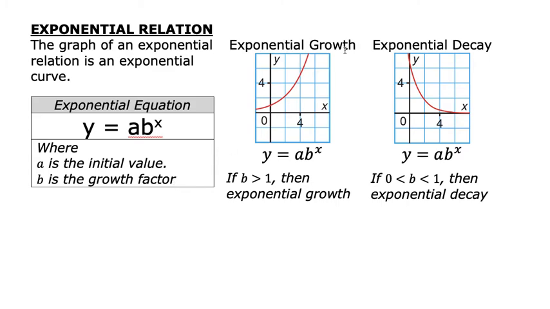So, exponential growth. We have it in the form y is equal to ab to the power x, but this is determined by the value of b. And if b is greater than 1, then we have exponential growth. So if we were to think of, for example, 10% growth, we could multiply a value by 1.10, because 1 is the initial value, and that 0.10 is an additional 10%.